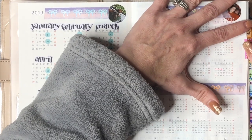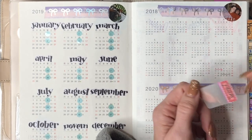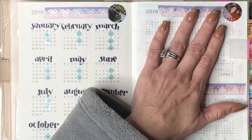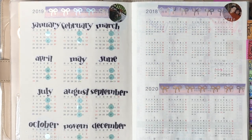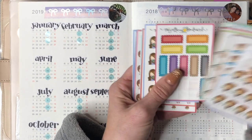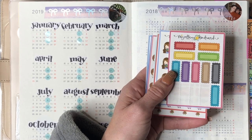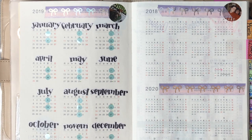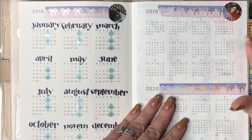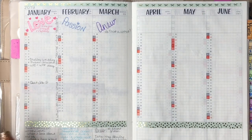Now, something that I have done, I went in and made some removable tabs. What I did was I took some page flags and grabbed my stack of Miscellany Boulevard minis and used some of her frilly boxes, put those on there, and wrote what each tab was for. Then I realized it was starting to fray a little bit and peel up as I was using the weeks and the days. So I came in with some Scotch tape and just Scotch taped over them to reinforce them.